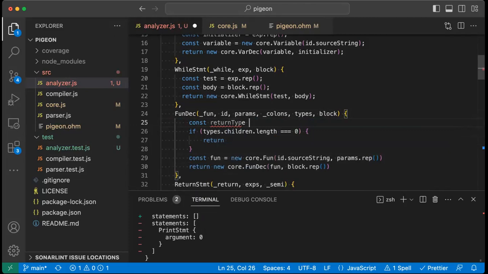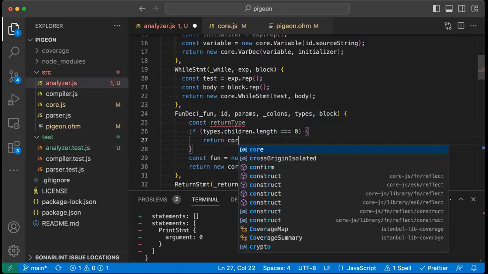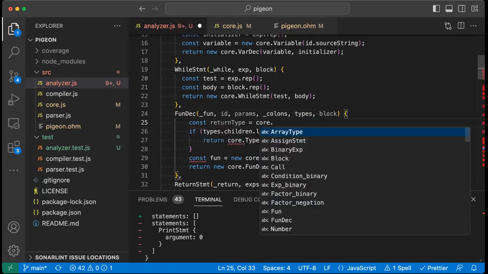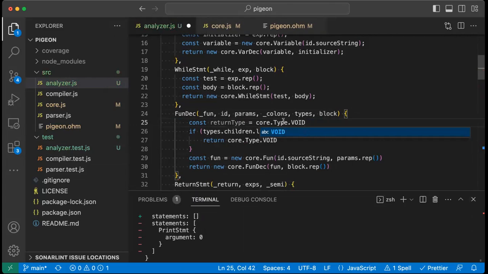Return type. And well, if there are going to be no children, we'll assume that we have a type called void. So core type void. And a matter of fact, this may not be the best way to do it, but let's just assume right here it's void.